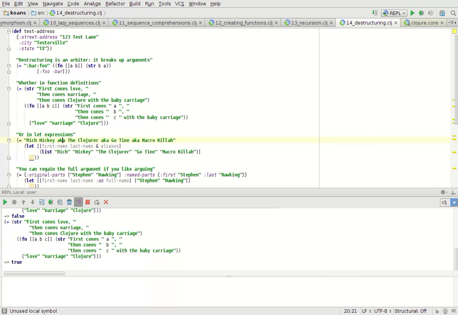Rich Hickey, aka the Clojure, aka go time, aka macro killer. So we have our list here as data: Rich Hickey, the Clojure, go time, macro killer, and we will bind first name, last name, plus the rest as a list, aliases. Okay, so let's do this.